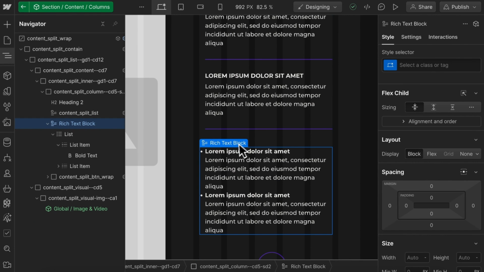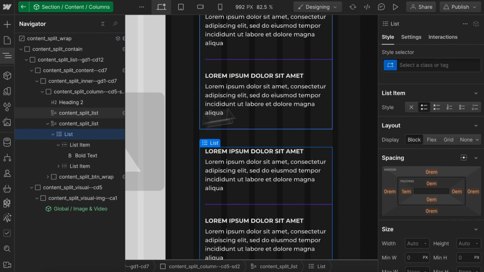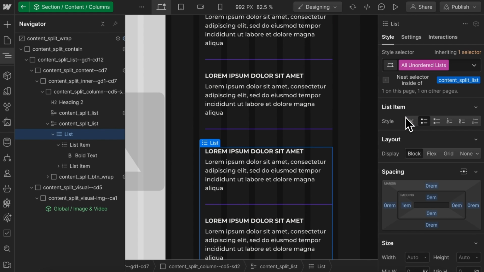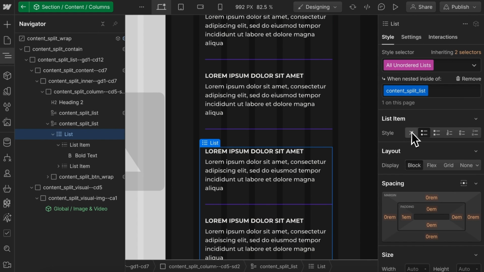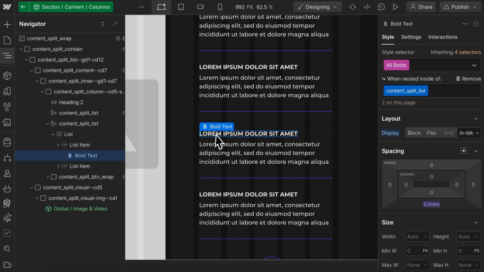The second key is to use rich text elements to make our components more flexible, at least until component slots are released. So we can give our rich text a class, and then we can style all lists that are inside of this particular class, and we can remove the bullets from it, remove the padding. We can style all items that are inside of this class to have some padding and some border, maybe all bold text inside of this class to have some bottom margin.